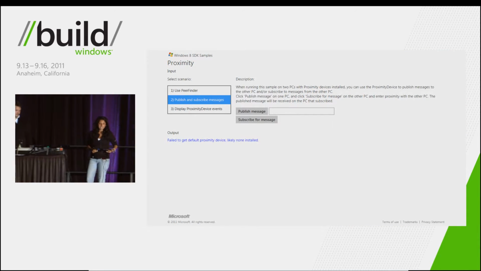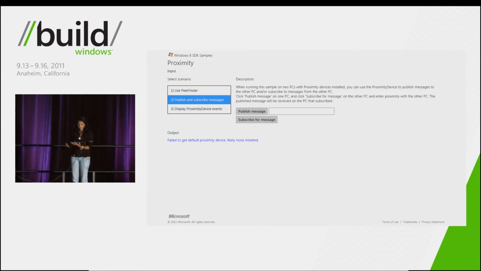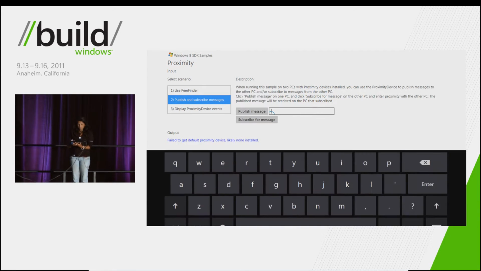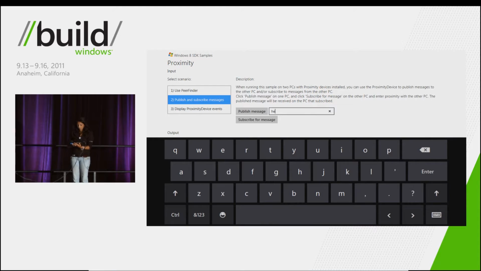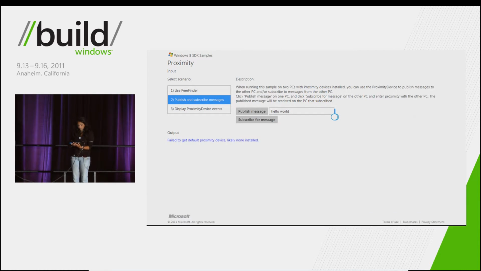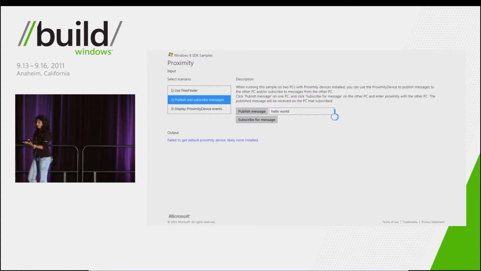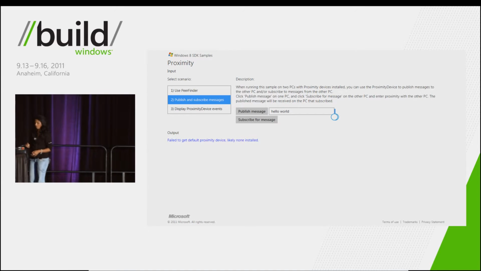So this is the SDK sample, and pretty bare, but gets the job done, definitely. I'm going to send a message over to Max that is very familiar to you guys, I'm sure. Oh. Looks like there is a problem with getting the proximity device. That could be the reason why the Bitbox wasn't working earlier. So, sure. Let's talk to the code.